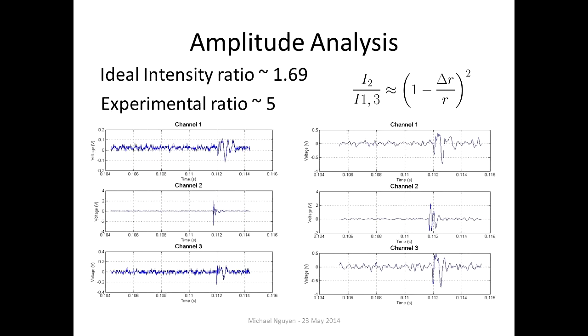However, if we look at the intensity relation, intensity is proportional to the inverse square of the distance. So if we take the ratio between the intensities of the outer and inner OSTs, we get a ratio of around 1.69, and so the central OST should be 1.69 times greater than the outer two. However, this is much smaller than what we got experimentally, and so we can conclude that there's something going on. In other words, the second sound wave is not propagating as an ideal sphere, but rather it is more concentrated along the normal of the heated surface.